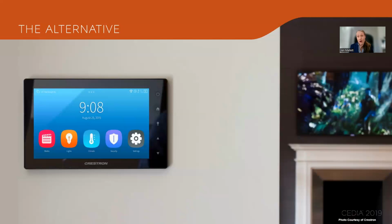So truly a smart home really should work for you. So identifying lighting changes and shade changes, and maybe it's water feature changes, maybe the fountain comes on at a certain hour of the day, identifying what are those regular patterns that happen for that client every day and making it completely turnkey. That is truly a smart home. So individual control here is to be able to provide the owner the ability to change the temperature and such, but really the best case scenario within the design is to understand how a person is going to live there, and then schedule the common activities around that so they don't even have to do anything.